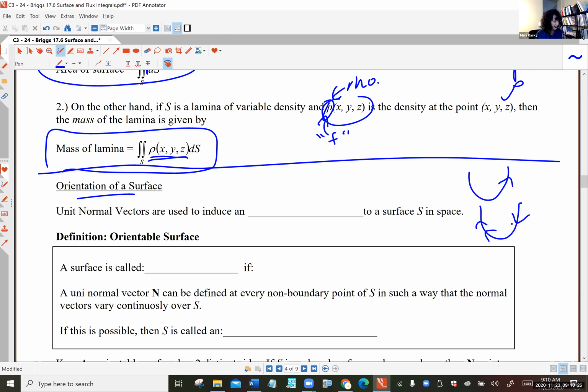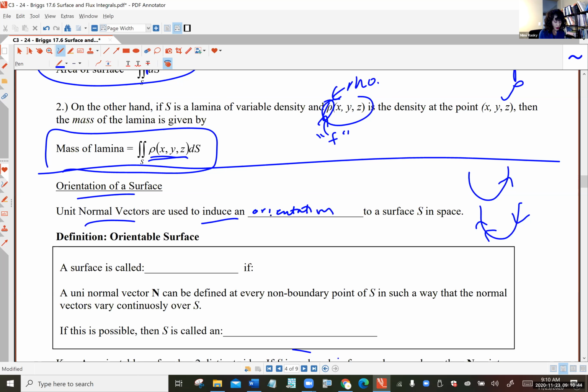You get a surface and you orient it with unit normal vectors, which you already know because you used normal vectors to find tangent plane equations. So we already studied this. It's old news. I know you forgot. Don't worry. I'm going to do a review real quick here.